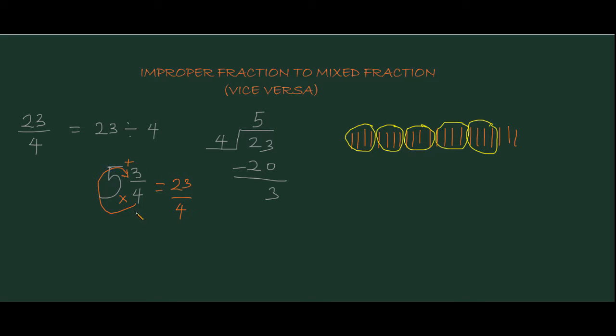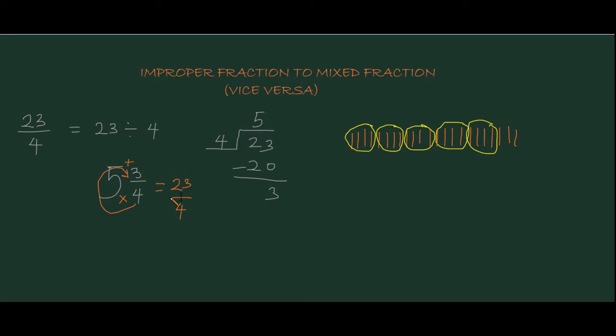So we can see it now. We've already done it, going from improper to mixed fraction, and from mixed going back. So if you want to go back, you put the multiplication sign between the whole number and the denominator, and you put the addition sign between the whole number and the numerator. So you multiply it, and the answer you get, you add to your numerator. That's how you get your improper fraction back.